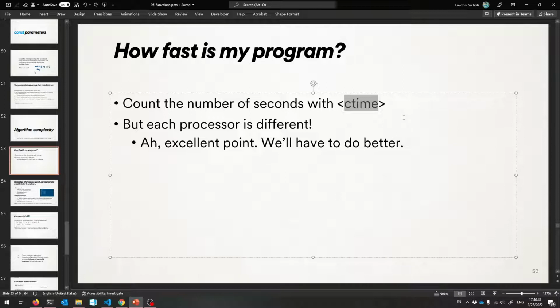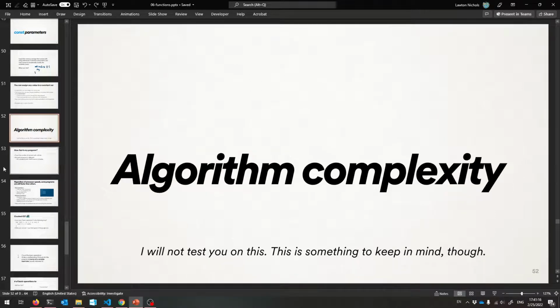You can start a little virtual timer, stop it. Definitely take a look at that library. It's cool. But that's going to tell you, okay, it took 5 seconds to run this program, it took 10 seconds to run this other program. But the issue is, you can run a program on your super fast computer, and you can also run a program these days on your toaster, right? Each processor is different. Maybe your toaster is not as fast, which means the entire program is going to be slower, but really it was the same program.